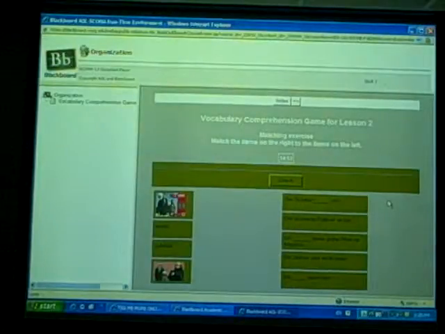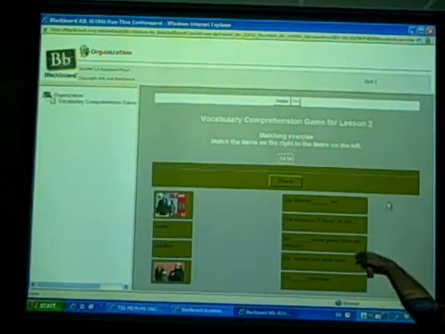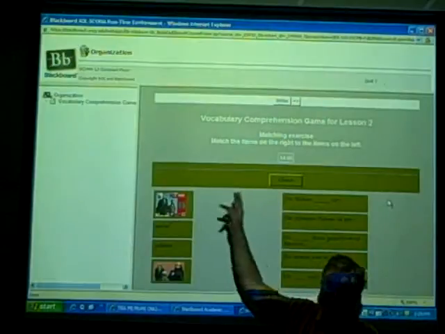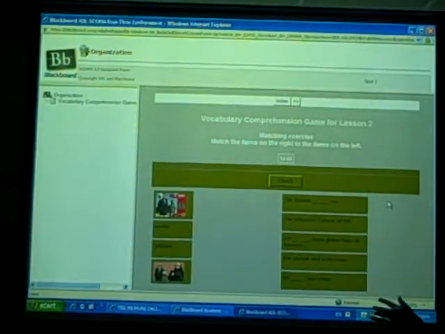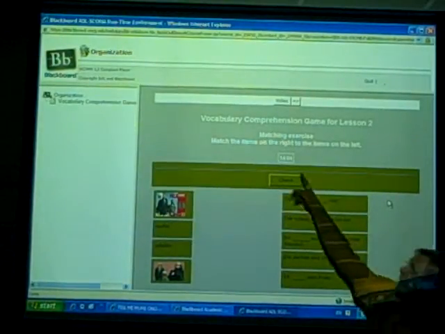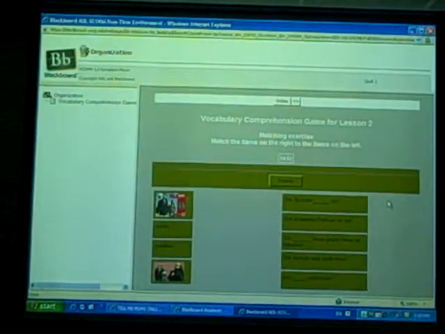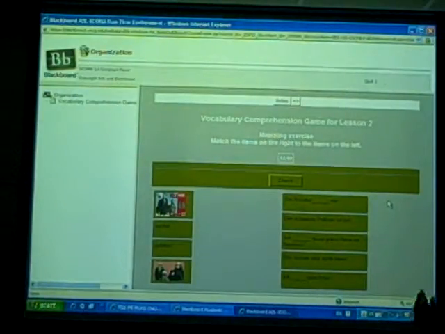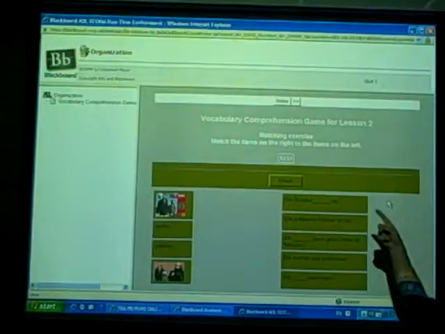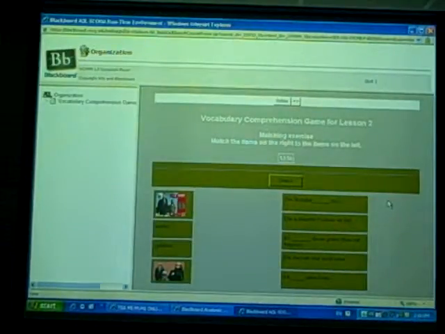It has 1, 2, 3, 4, 5, and you have 1, 2, 3, 4. So this is the second game, and it's really easy. There's a timer on this. One can take it 3 times. And there's an index button at the top that lets you reset the game. The idea is that students complete the games and receive a perfect score.